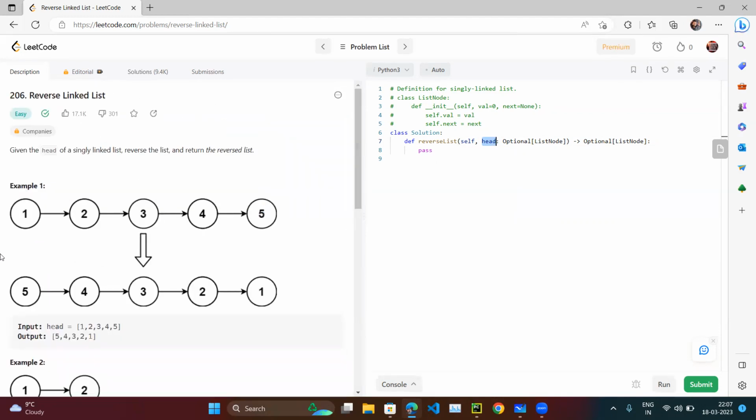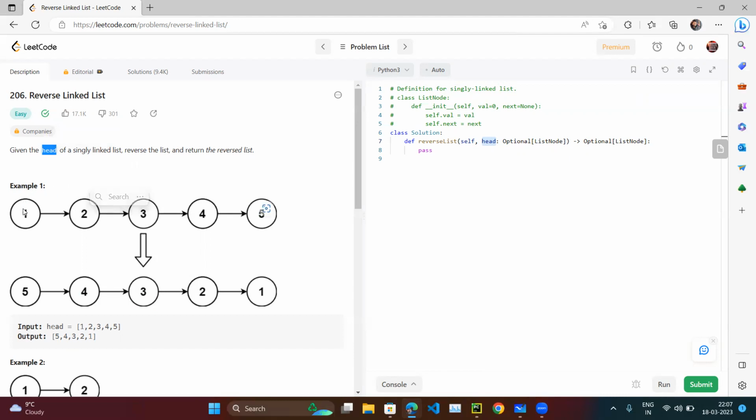Okay. So how are we going to do this? We know that in a linked list, because this is a single linked list, not a double linked list, we can traverse in a single go. We can start only from the head, which is on node number one, and then go to head dot next, which is node number two.